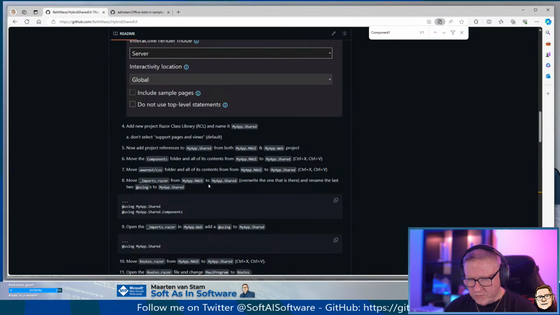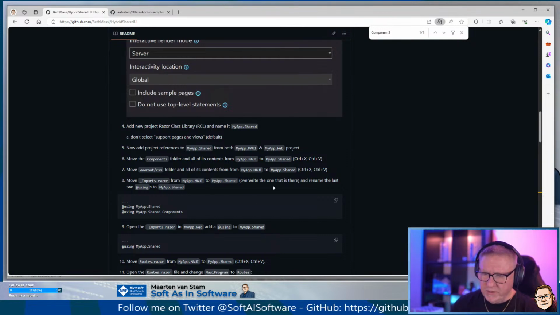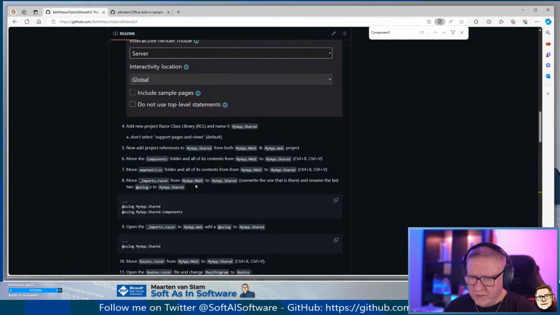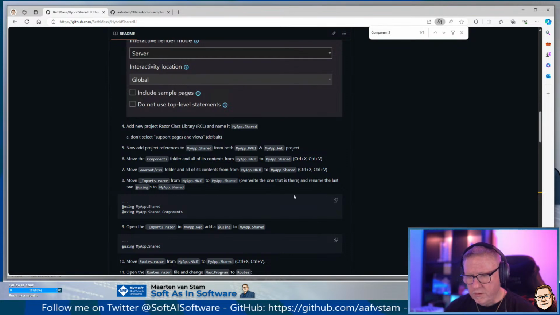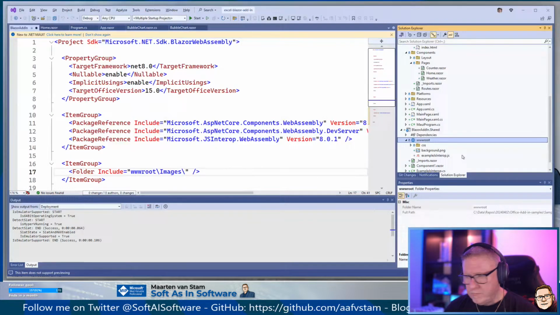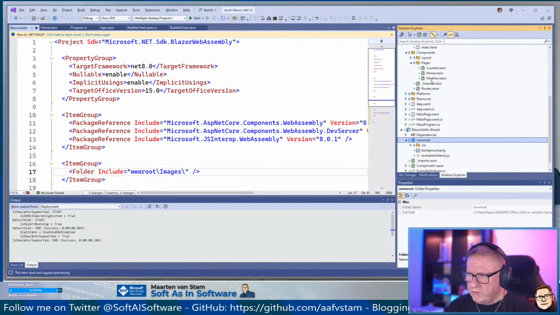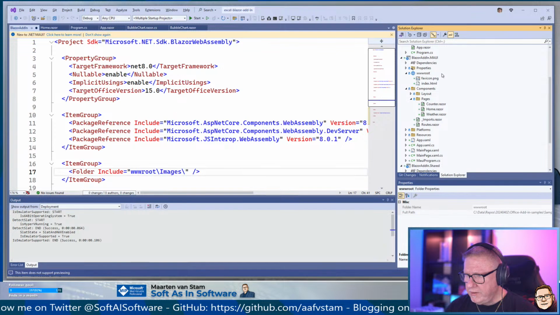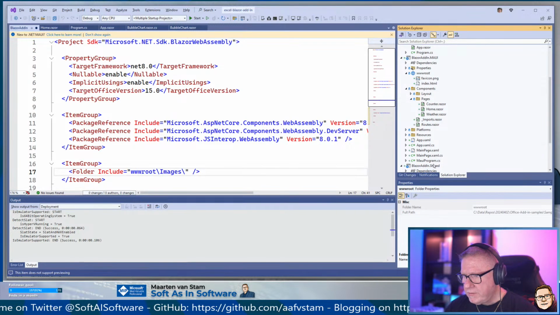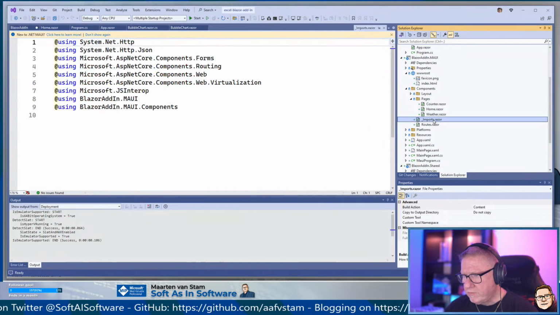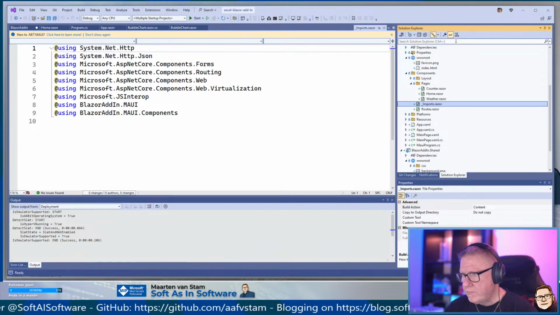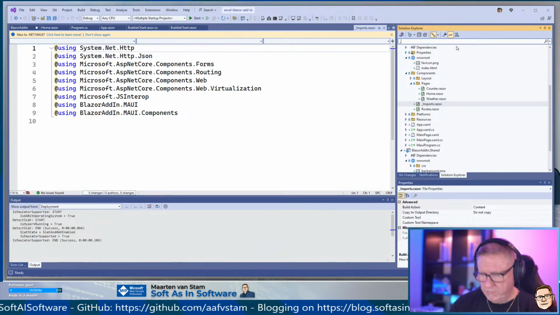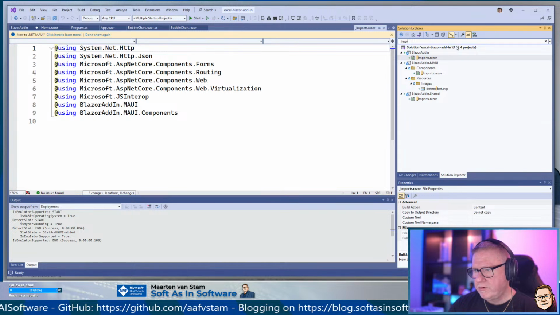Move the imports Razor from MAUI to shared. Imports from MAUI. This one. Let's see if there are more imports.